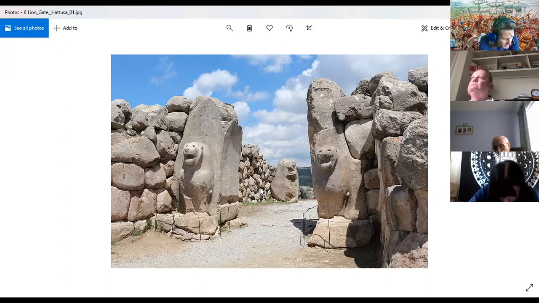At Medinet Habu, they desolated its people, referring to the people of Turkey, the Levant, Syria, Cyprus. And its land was like that which has never come into being. So that's a really interesting quote. We'll read that again: and its land was like that which has never come into being. And why is that an interesting quote?